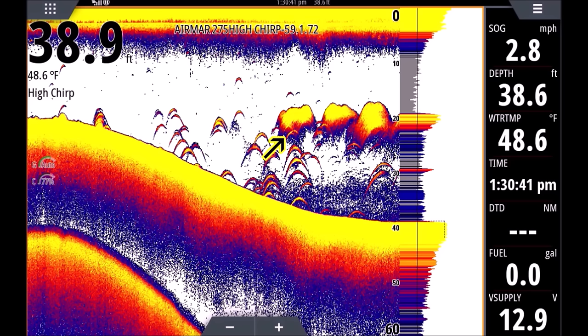All right, so you're going to see here a whole lot of different sizes and shapes to these returns, okay? These are all the exact same size fish, more or less. We were in a creek channel here, and I was netting shad. They were small, in the 3-inch to 5-inch range. We were netting them, so I know the size. And what I did was I ran over them on plane, and then I dropped off a plane just to see how they would look different, okay?